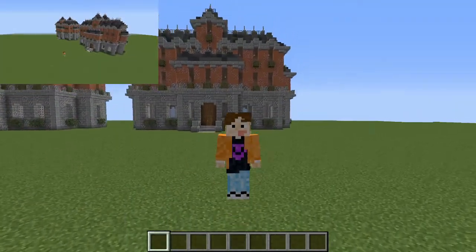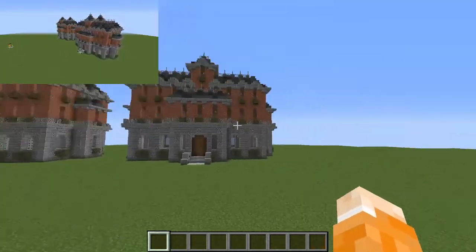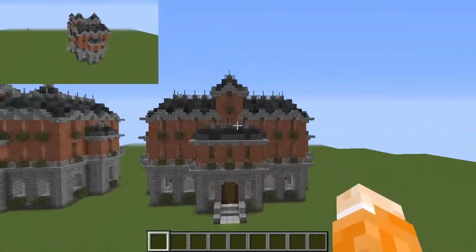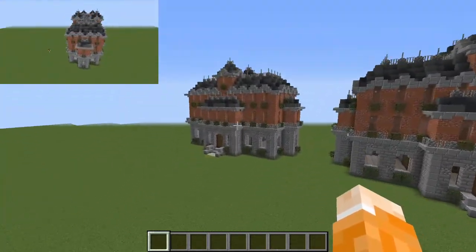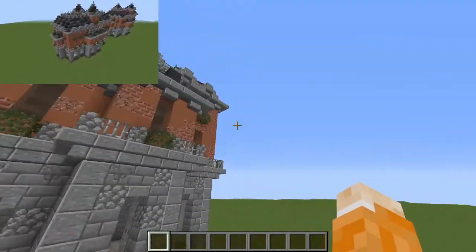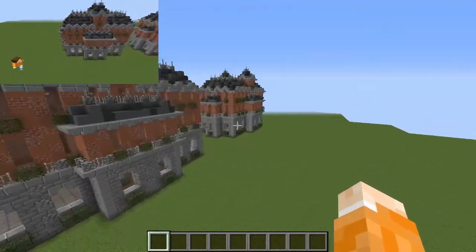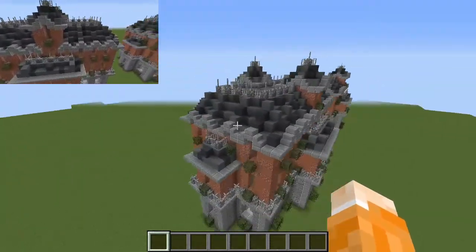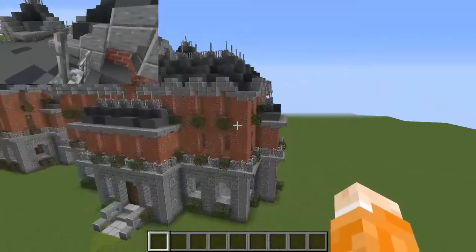Right then guys, our first step is to decide where the building is going to have collapsed. As you can see, we've got this other one here just so we know what it looks like. It's a pretty large building, so we've got quite a lot of choice of where we want it to have mainly collapsed. I'm going to choose this corner over here.